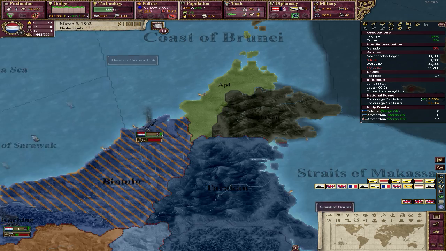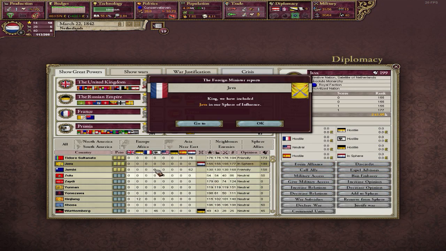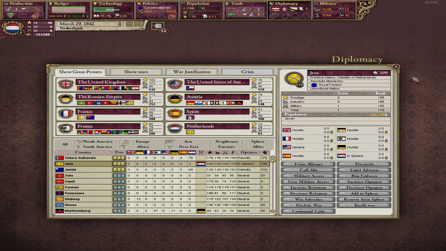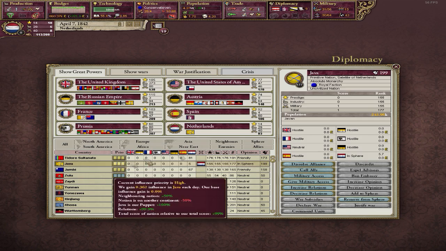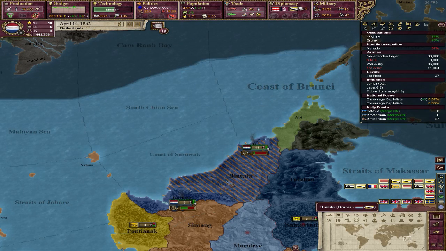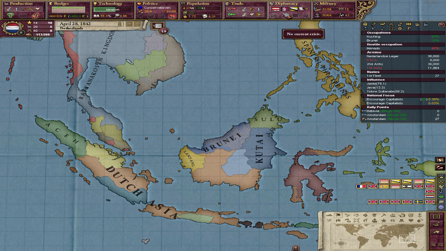So there's not much point in continuing to fight, but that's what they'll do because the AI in the area loves to fight people in this game. So I know Java's now a satellite of mine, so I'm essentially getting all their resources, so it doesn't actually matter to me. So it's all good. I'm sieging up around here. Brunei's going to be done for.